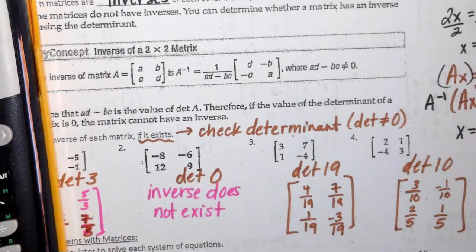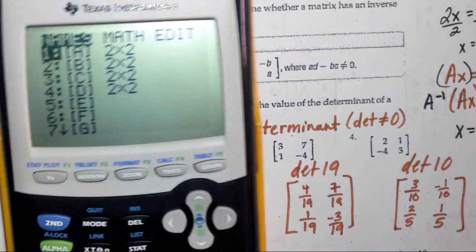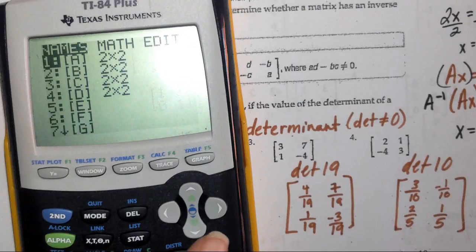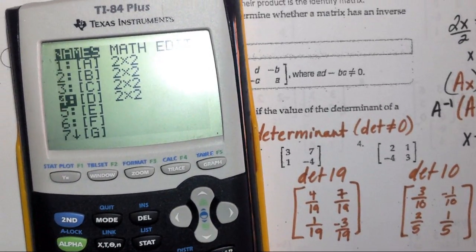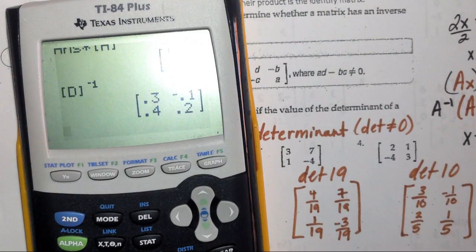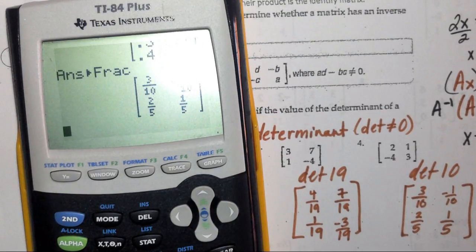Okay, does anyone need me to type those in my own calculator and show you how to do that? Okay, so if I did second matrix, I go down to, let's say, D, because I typed number 4 in D, and then I tell it I want the inverse. It gives me that, which sounds great, but I'd rather see fractions. So I press math, fraction, and I convert it to fractions.